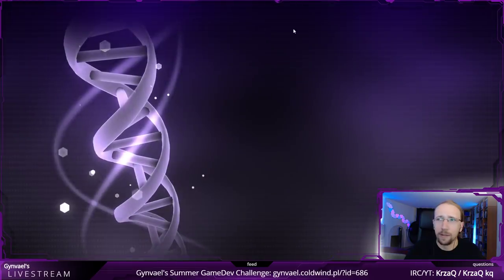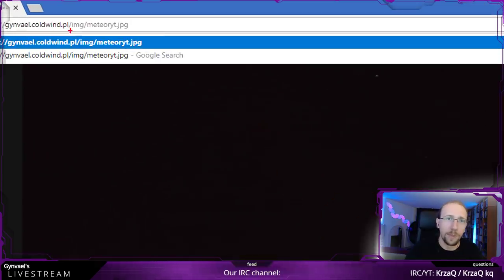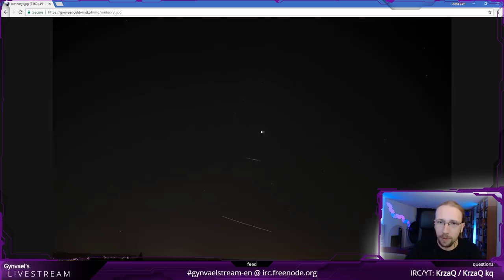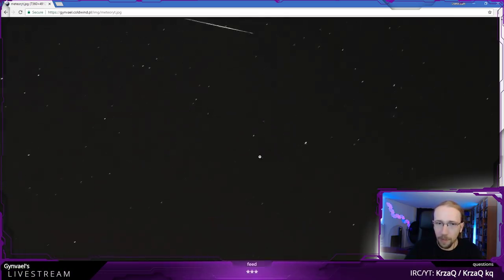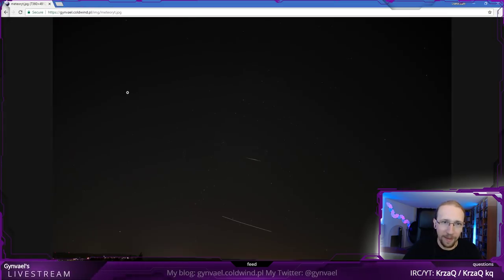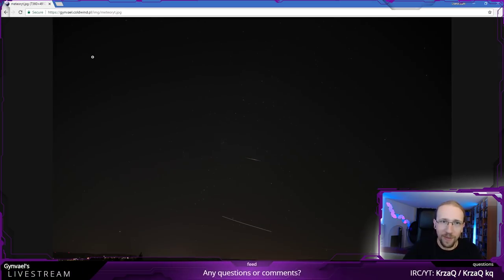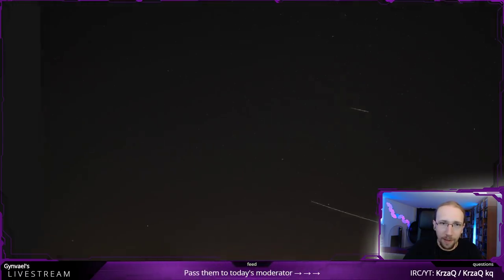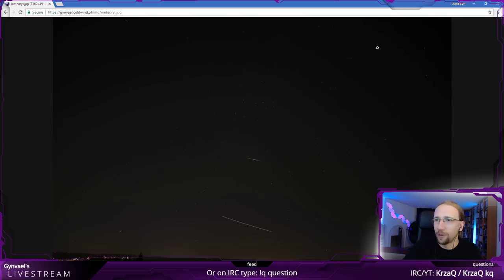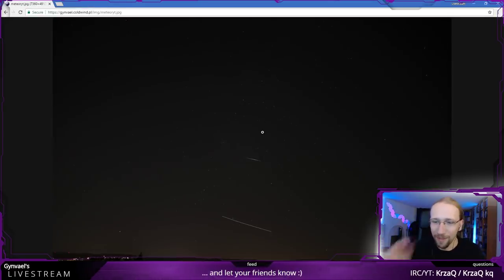I also have this photo on my website. If you go here to meteorite, written in Polish, meteorite. It's pretty high resolution, by the way. And you can see the Earth's rotation, right? Somewhere here is the North Star, which is basically the axis of rotation. Which means that if this is the axis, then if you look here, I have to zoom in, actually, the stars due to long exposure are horizontal lines, but if you look here, they are more like vertical lines, because it rotates. So that's quite amazing to see.